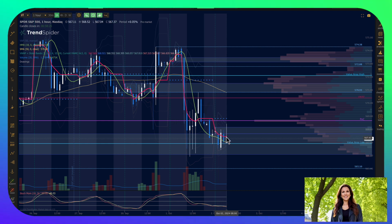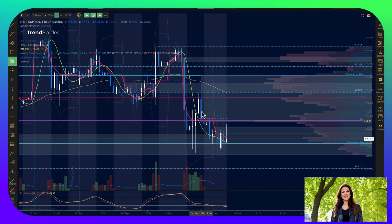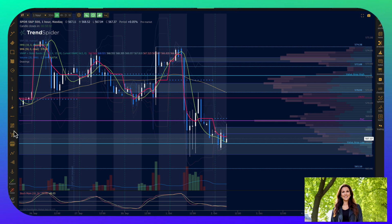Downward slope, if we get printing above the hull, it means that a temporary floor is being made, so you can trade off that edge, but you want to be careful and take profit fairly quickly. As you can see, what's going on with the chart. Value area low, high, pretty wide. But once we get into the value area high, chances are we go from high node to low node to high node, and you can see that forming in the charts. And then down here at value area low.